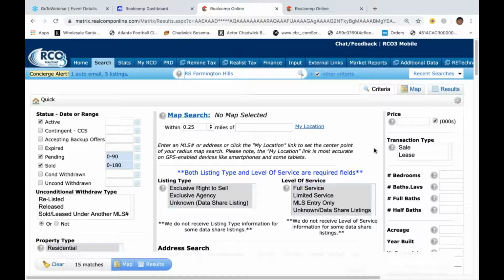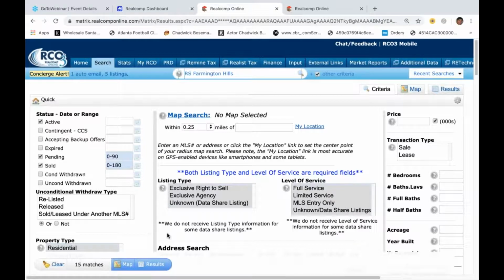So we need to, especially right now, while prices are going up and down depending on the situation that we're in right now in the country. And also remember, it's spring, so prices are at a tandem anyway of either going up or staying steady because of where we are in April. So I'm going to leave price completely blank, and I'm going to let the system tell me what's been on the market.